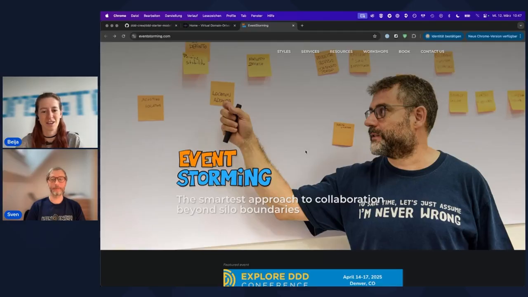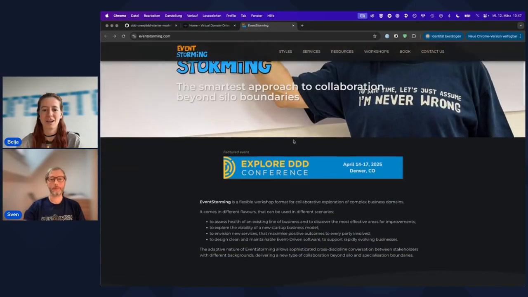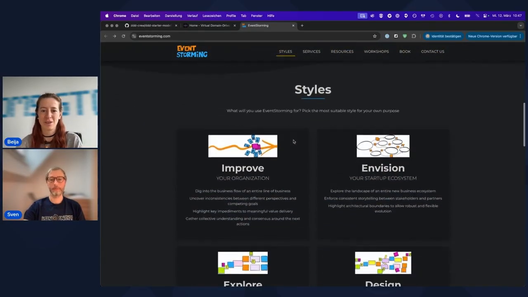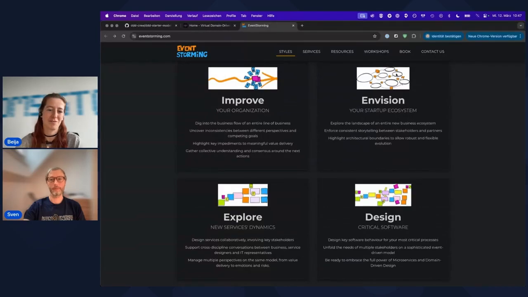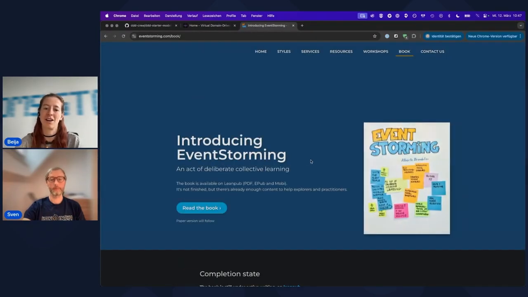If you scroll down, you get more details on how the method works. They also linked the book of Alberto Brandolini, who was the founder of event storming, which is also very nice and gives a lot of tips on how to actually facilitate an event storming. When is it useful? What are the different levels of event storming? When I got started with event storming, it really helped me a lot to prepare sessions and to successfully facilitate my first workshops.